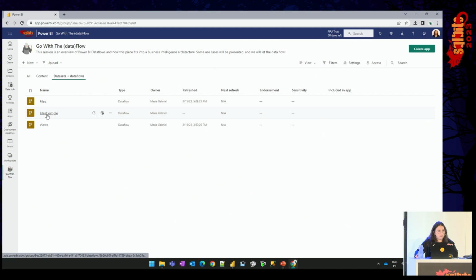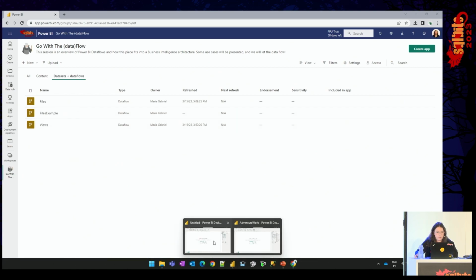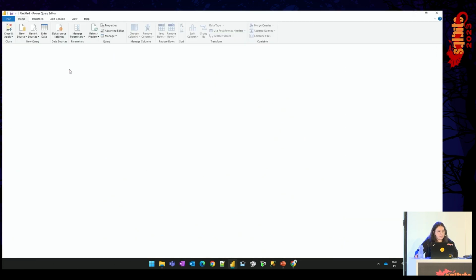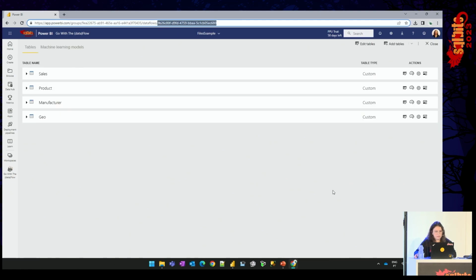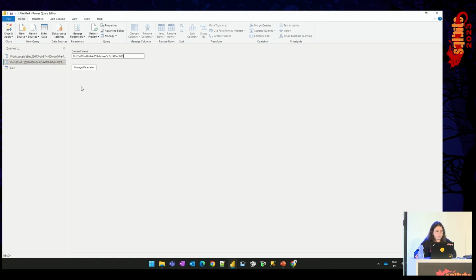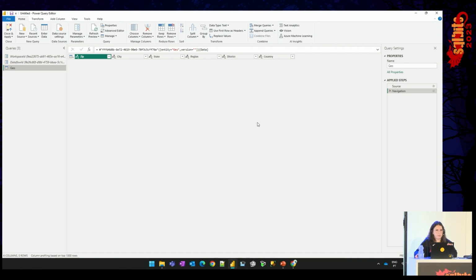So, more things that I want to show you. In here, this data flow doesn't have any information for now, because we don't have any refresh from the data. Because when you build a new data flow, these are only entities, and you have to refresh these to have information inside this data flow. So if I go here, and now I can show you that if I replace this data flow ID, we have information here, right? And I will replace this data flow ID for the new one. In this case, we don't have any information, okay? This is the new data flow, and we don't have any refresh from the data, so for now, there is no information inside the data flow.